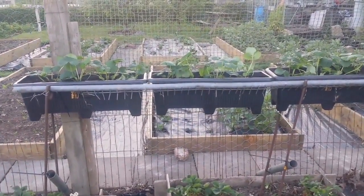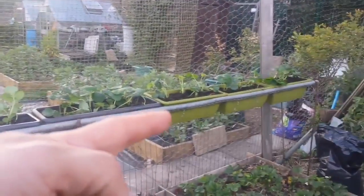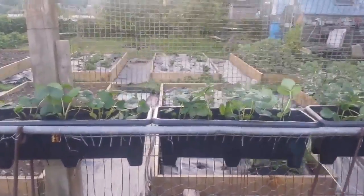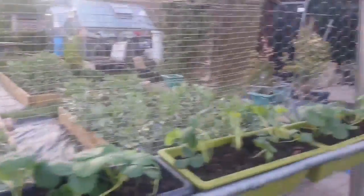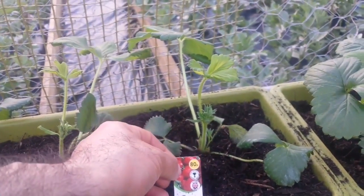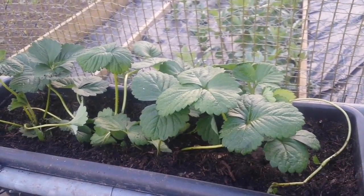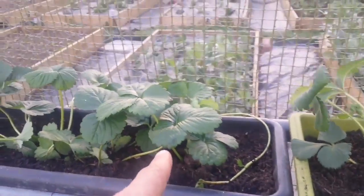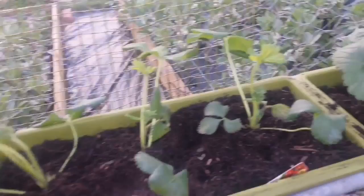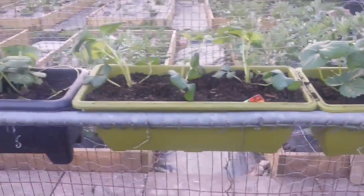I created this bed in just one to two hours from start to finish. I put long pots along the edge, filled them with compost, and planted some strawberries. The varieties are Beltran and Cambridge Favorite. The Cambridge Favorite I bought from Wilkinson, and the Beltran also from Wilkinson — one pound per plant. You can see the difference: Beltran has bigger leaves.